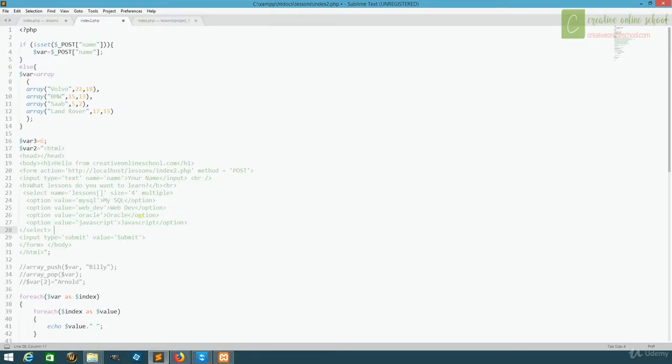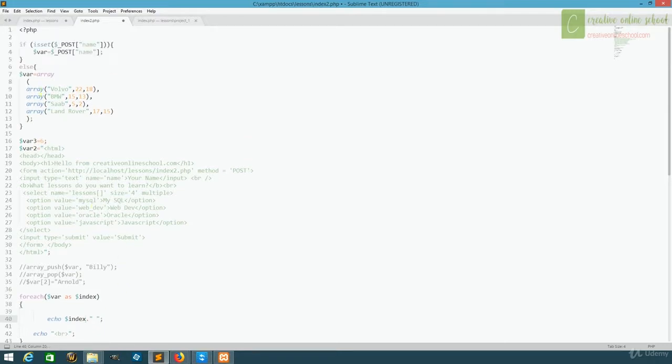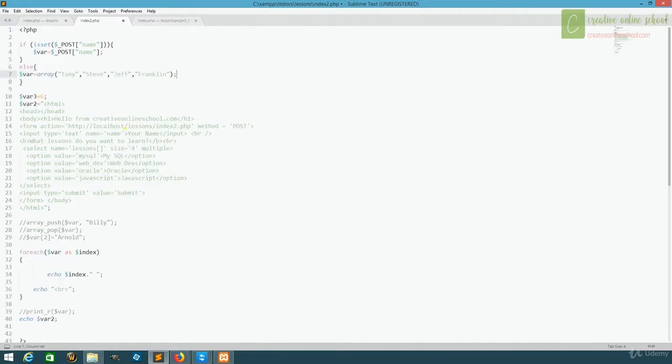So we're going to get an array back, and we're only going to get a one-dimensional array. So we're going to change our for each here to be back to a single-dimensional one. We're going to copy index over value. And then let's go ahead and change our else up here so that it's one-dimensional too. Copy this. There we go. And now we'll save the post name to lessons.